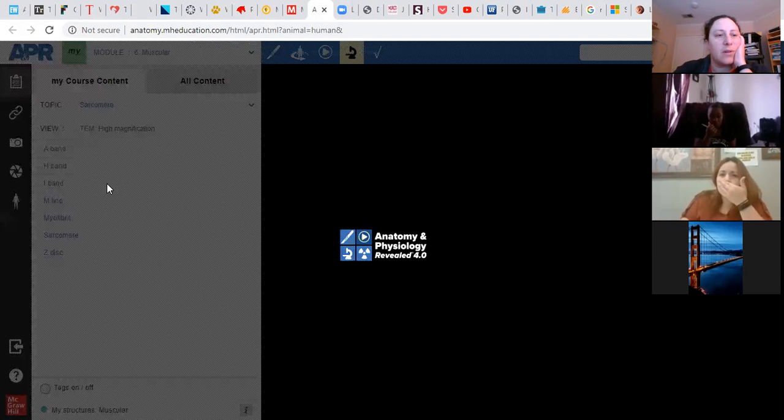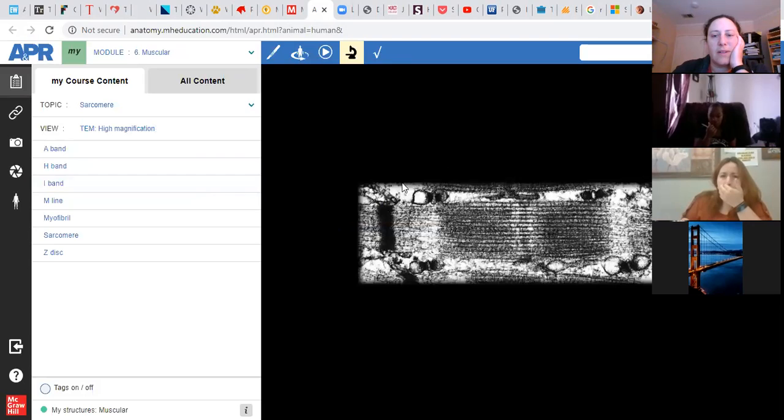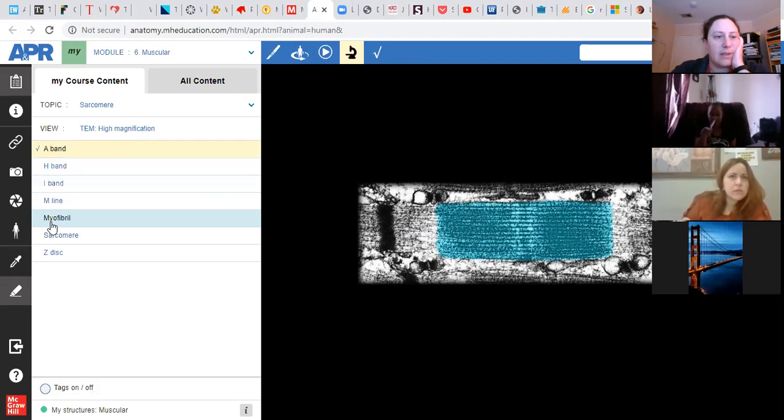They've even got the sarcomere. So this is very similar to the picture that I have in your guys' lecture. You don't need to look at it for lab. We're not doing this in lab, but I'm just pointing out that it's there. And that you can, you know, look at this stuff. So A-band, I-band, Z-disc, like that's pretty cool.